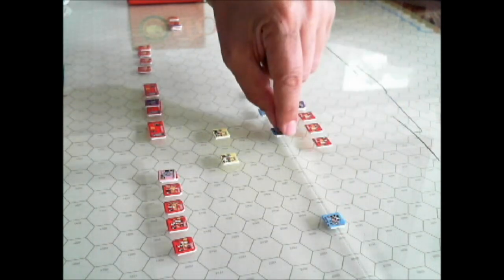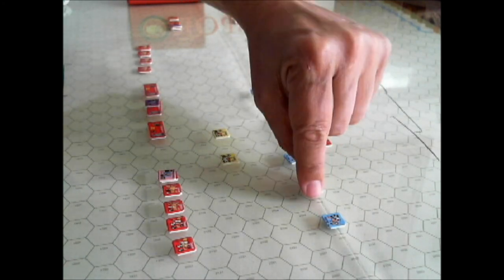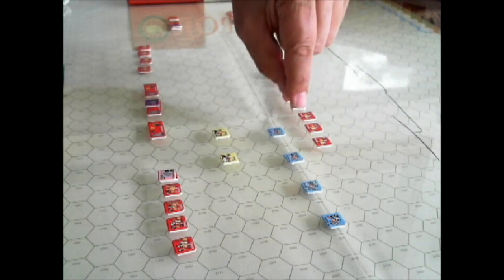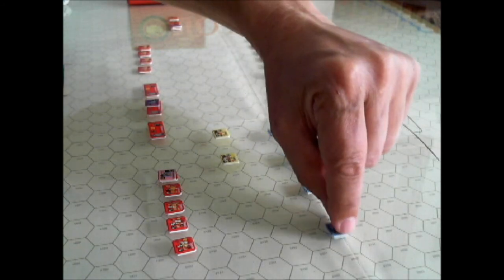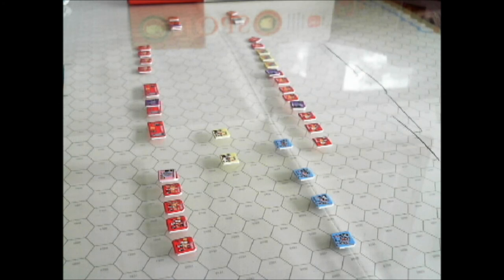1, 2, 3, 4, 5. So I'm going to pop these guys over a bit and try and cover the flank a little. In fact, we'll go one more. Now, we need to roll for the 3 rated leaders. And we take the initiative of the overall commanders.